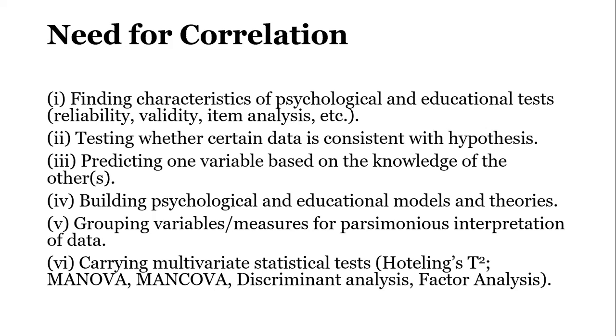Other examples are the price of gold and the stock market price. Is there a relationship between gold price and stock market price? In general, there is a correlation between the gold price and stock market price. Why? Because if the price of gold is high, people are attracted to the gold. Most of the people invest in the gold. They do not invest in the stock market.